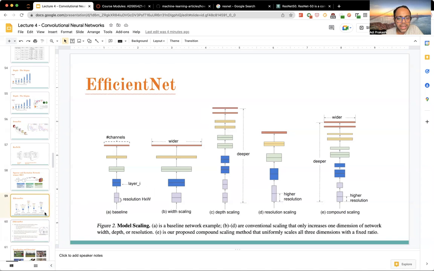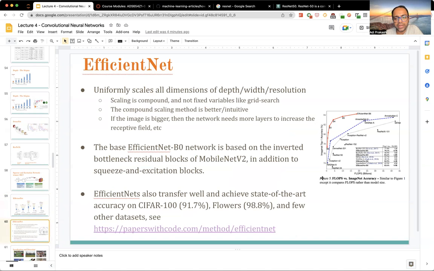And they did it, and here you can see on the right hand side, now instead of error we have accuracy, so you want it to be higher. And on the left hand side, this is so much better than ResNet, DenseNet, NASNet. NASNet was just a neural architecture search. So EfficientNet is this, where the idea is that the whole thing scales based on depth, width, and resolution. And you can actually see what the architecture was on EfficientNet if you go to the paper. In the appendix, it shows you the real diagram.